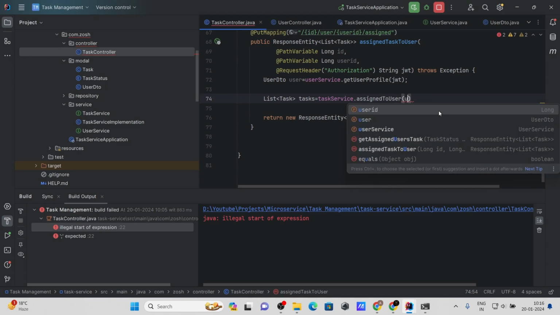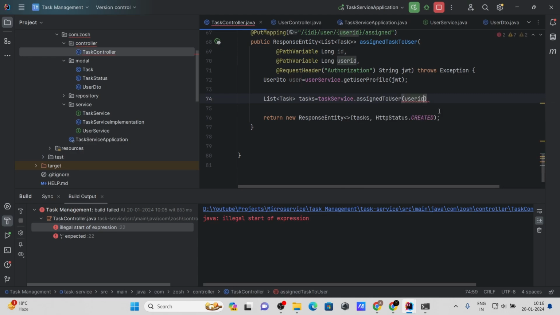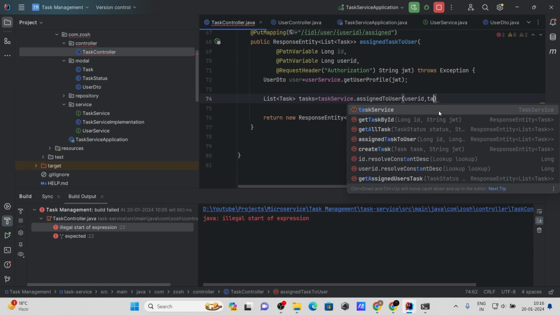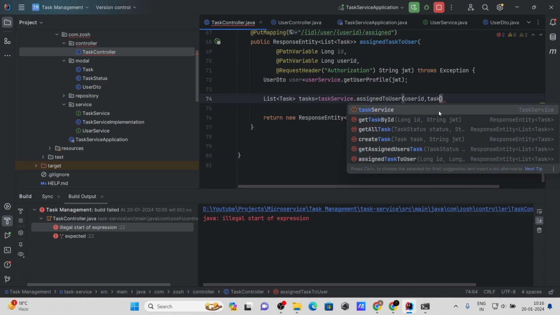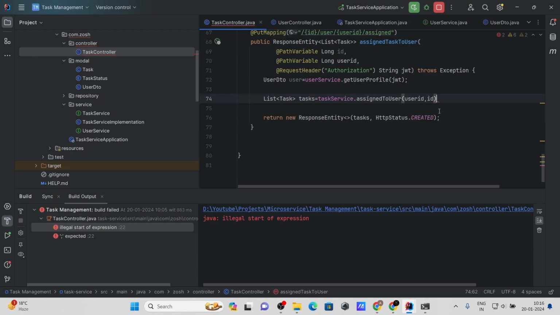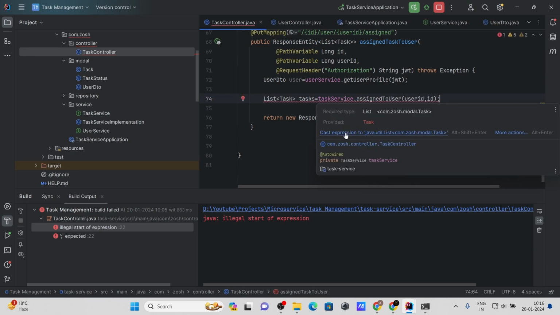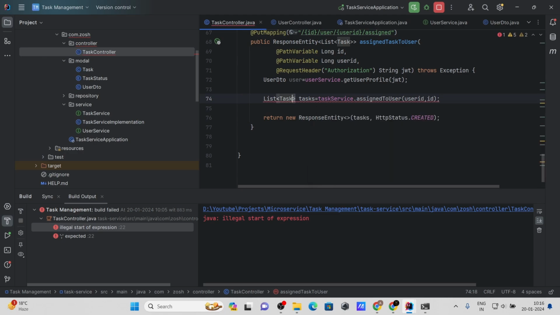So let's give here user ID and just ID. Also it will return only task, not list of tasks. So let me remove this.